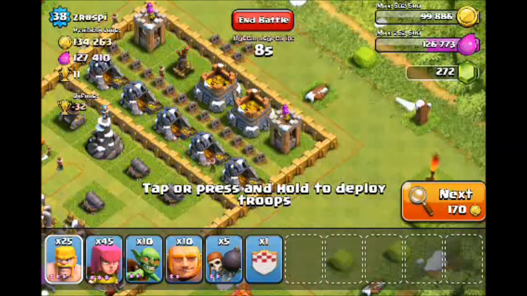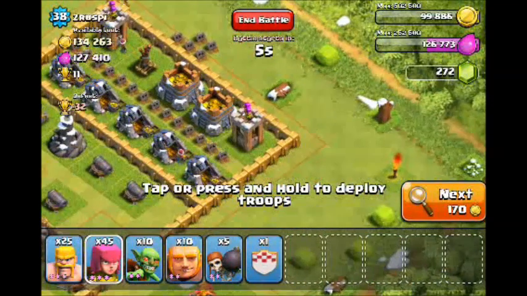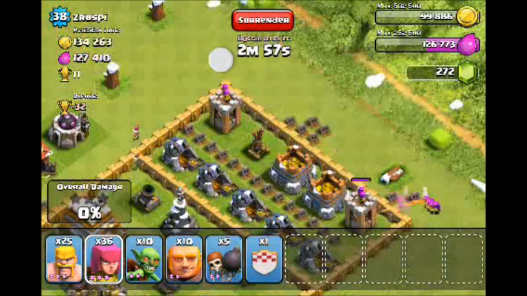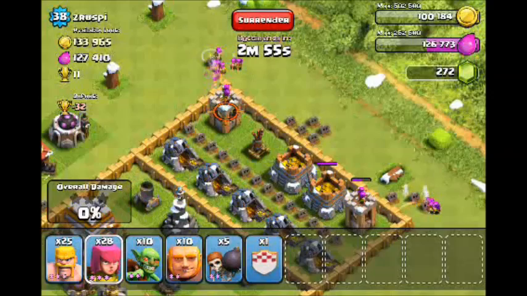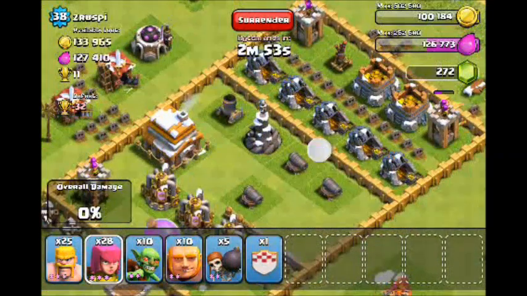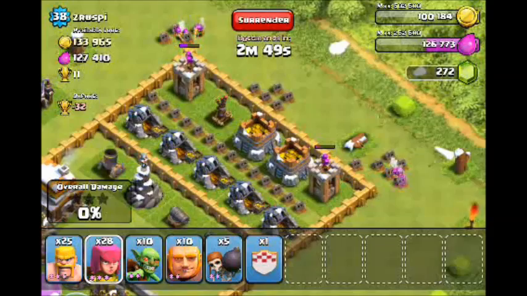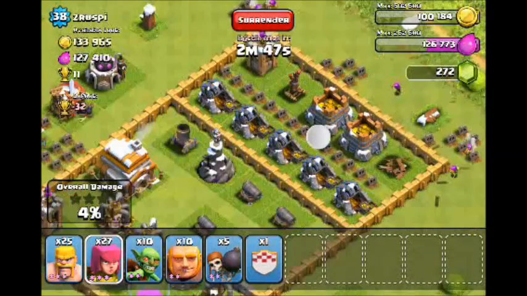Absolutely. Okay, 8 archers for each of these archer towers. Maybe 10. I'm not really counting, actually, so it is whatever it is. Those guys, yeah, they're just isolated, so they're out of range, so I'll be able to get all this gold, which is freaking amazing. I'm really looking forward to that right there.